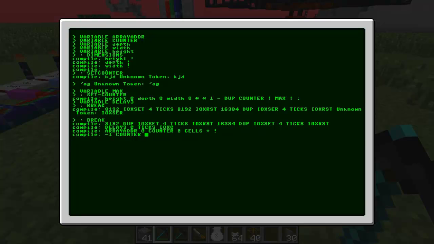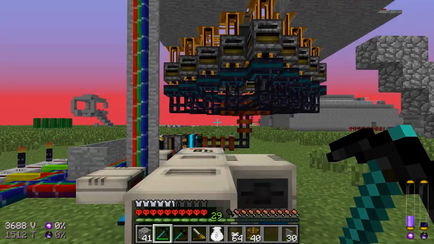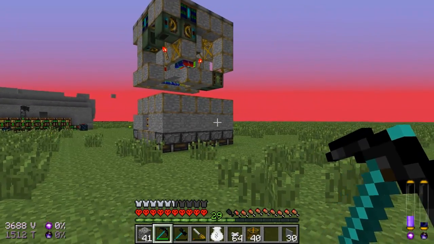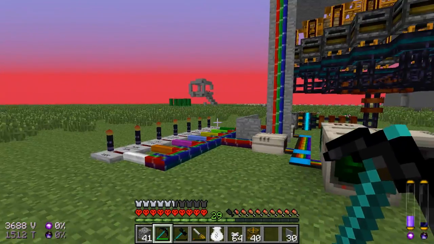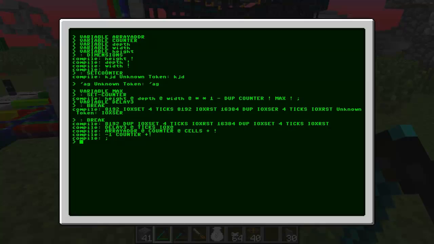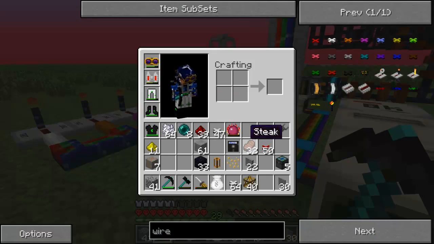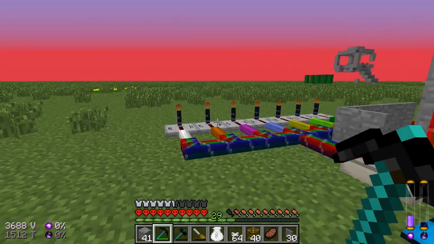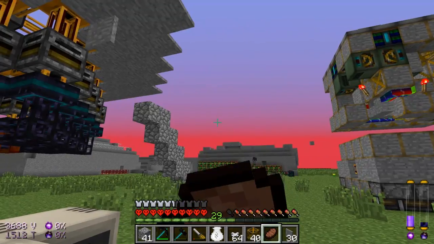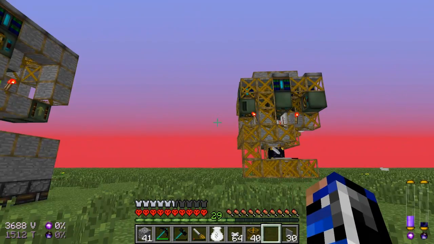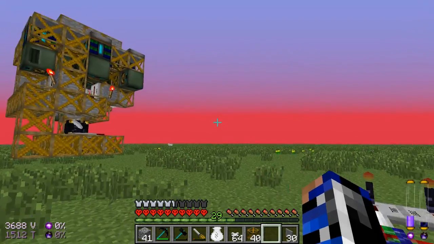So counter, and this is where we can use that fancy plus exclamation mark command. Hopefully, yes, it works. Okay. Now, I'm going to have to eventually fool around with that break command since I'm not sure what type of delay will be needed for it. Hopefully, it's going to be a short delay, because it would suck if it is not a short delay.